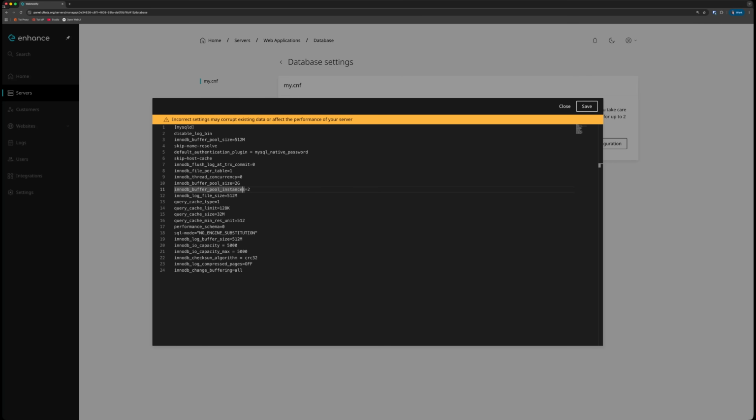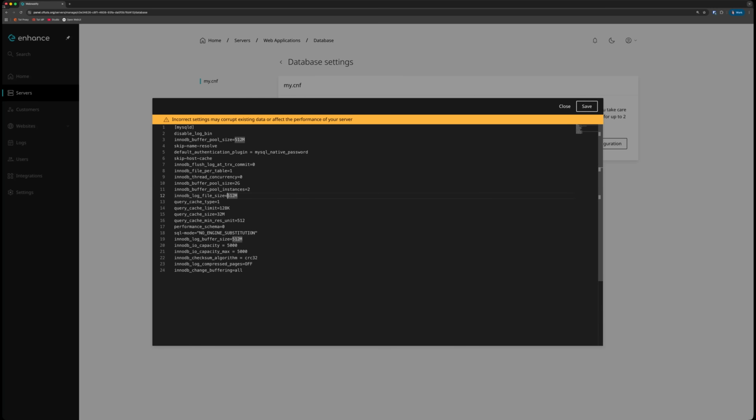Usually there is a rule of thumb or golden rule to follow, that you want at least one instance per 1 gigabyte of buffer pool memory size. In our case we have 2 gigabytes, so we put 2. If you increase this in the future to 4, make sure to also increase this to 4. All right, let me change it back.